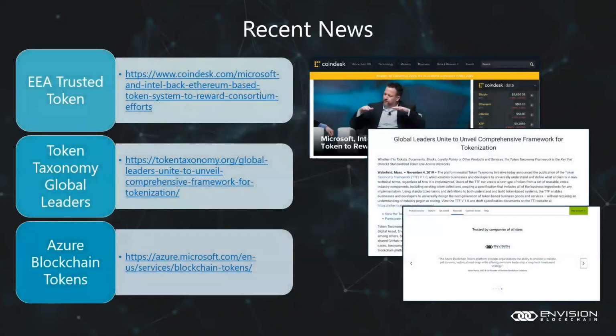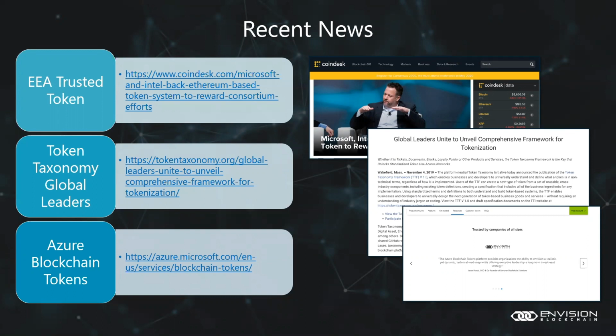Just some basic news that Envision Blockchain has been in. As mentioned before, we had the pleasure of participating in the development and build out of the EA Trusted Token. Likewise, just at the beginning, we had announced that we were part of this rollout of version 1.0, where we were named and cited as global leaders in this specific initiative.